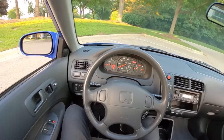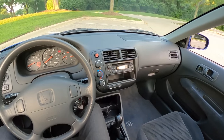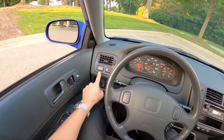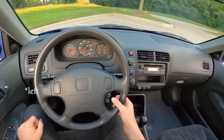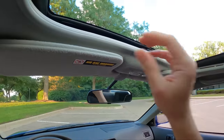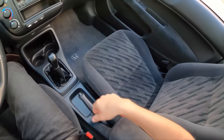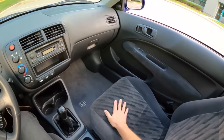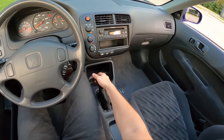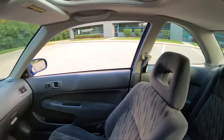Let's take a minute to appreciate the simplicity and just how well this interior has aged with time. Knobs, dials, physical controls, little horn buttons. To enable cruise, you press this to the right and then set it on the steering wheel — we'll do that a little bit later. Nice big visors, wonderful little five-speed manual transmission, a little armrest. Love the fabric, lots of little spaces to put things, and a pretty long throw from this shifter.